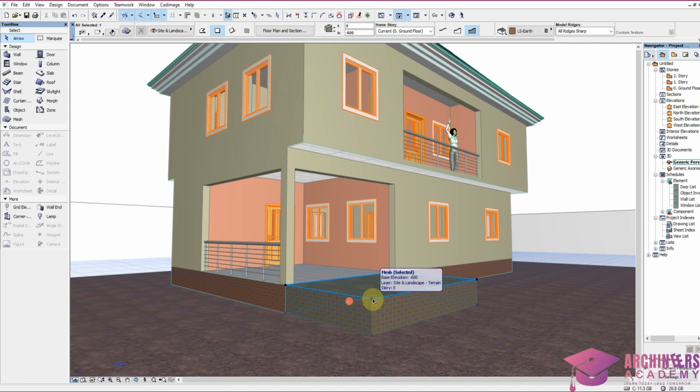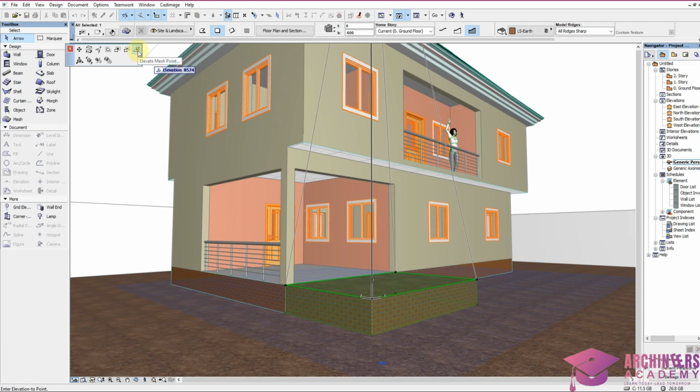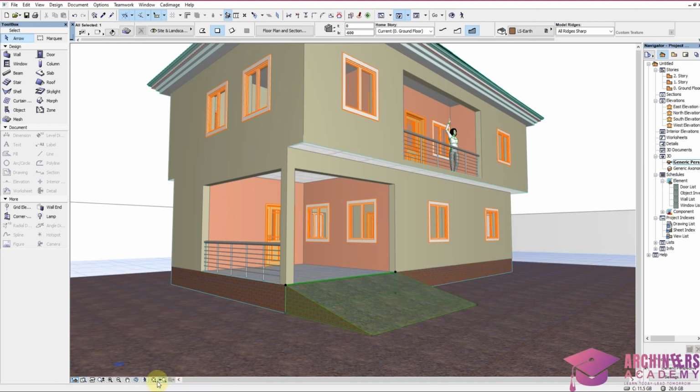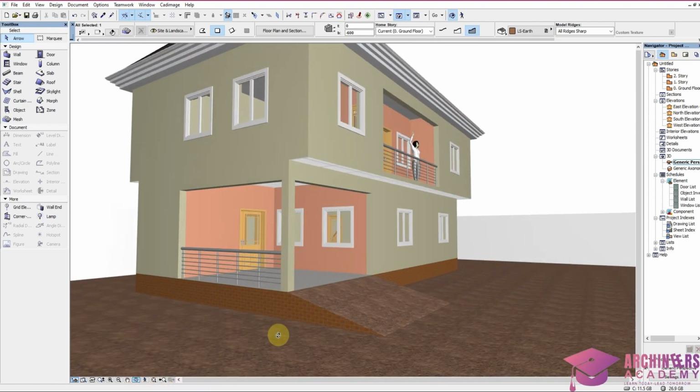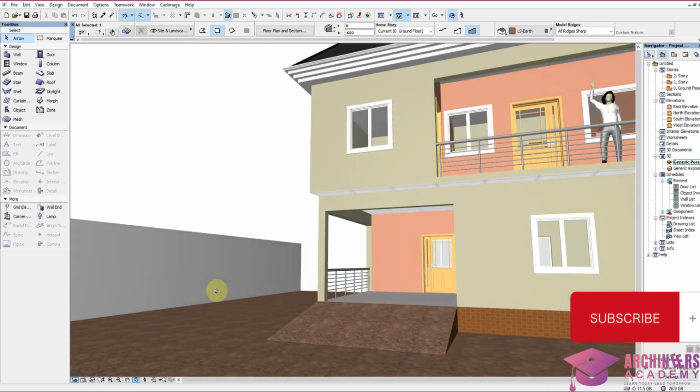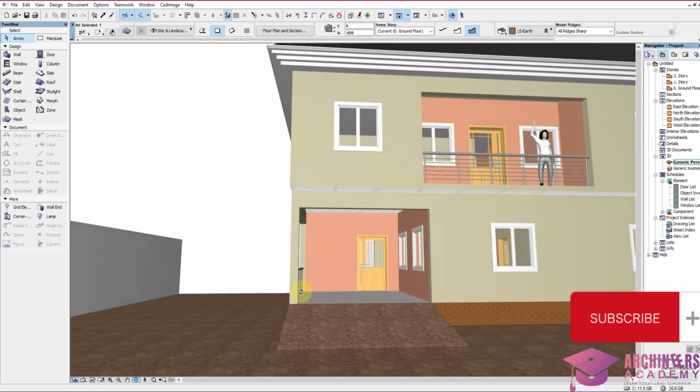I'll pick on it, and make sure that my tool is not on stretch. Stretch means it goes up. I'll make sure that it's not on curve, but is on elevate mesh point. I'll leave that on elevate mesh point, and I'll just drag it down to the other black bullet down there, and I'll do the same thing right here, drag it to the next bullet down there, and that is all. Right now I have placed my ramp successfully. So you can see the ramp has been successfully designed.